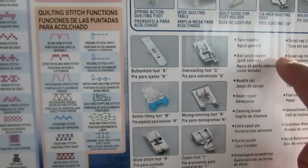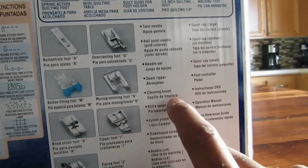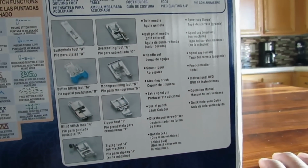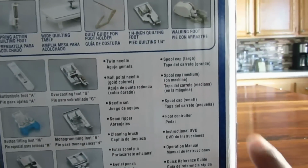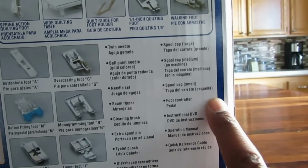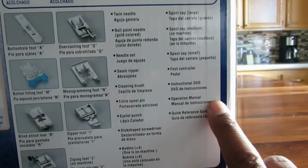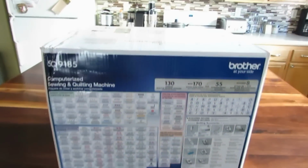You get a twin needle, ballpoint needle set, seam ripper, cleaning brush, extra spool pin, eyelet puncher, a disc-shaped screwdriver, 4 bobbins, large, small, medium spool caps, foot controller, instructional DVD, owner's manual, and a quick reference guide. Okay, now that we got all that out of the way, let's go ahead and open the box up.